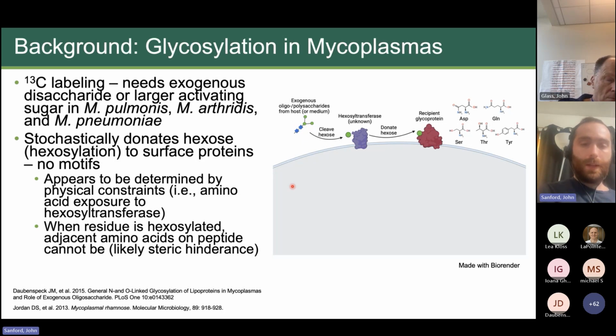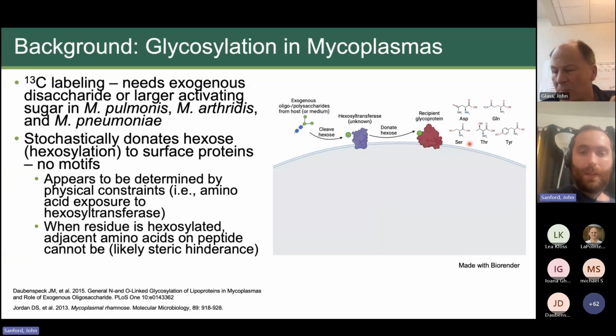The other thing to keep in mind with this system, or the other bit of order to the system, I guess I should rather say, is that once an amino acid residue has been hexosylated by this protein, everything in the immediate area is no longer able to be hexosylated right there. We think this is likely just due to steric hindrance. And when I say immediate peptides, it's probably around 8 or so residues in either direction. But it's kind of, once again, governed more by how the 3D space is available to the protein.